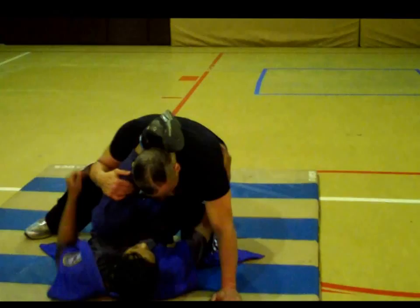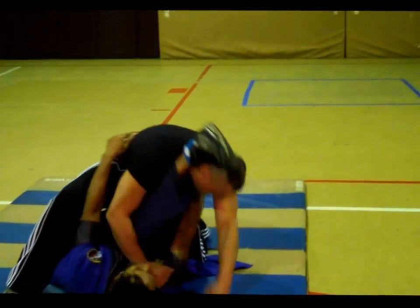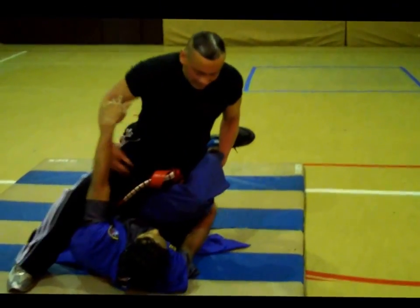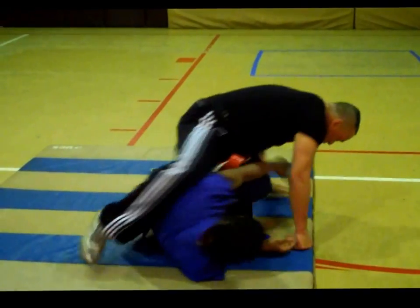Come down. I come down, and I'm going to show you the leg position. As he's coming this way, I'm going to lock the leg, and I'm going to round off on it. So just round off. As he's trying to roll up with me, I'm going to roll up a bit.